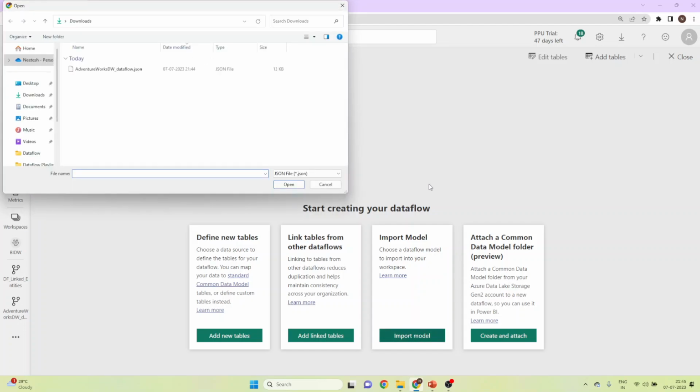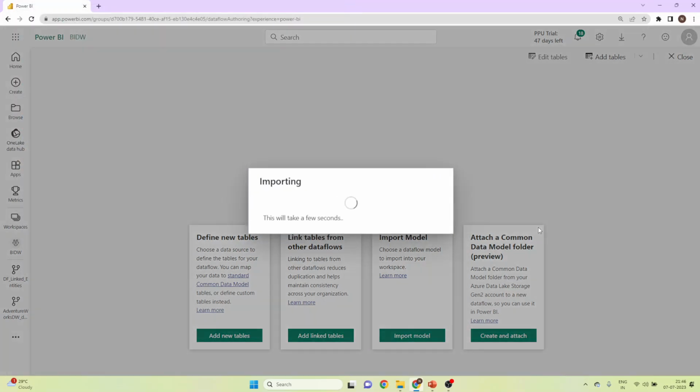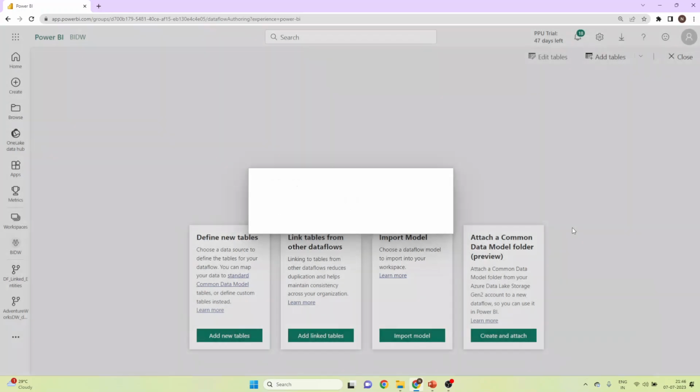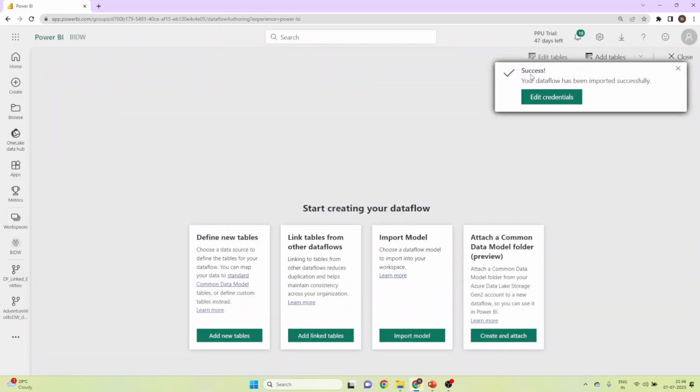The moment I click on it, it is asking us to provide the .json file. So let's select this .json file and click on open. The moment I click on open, it started importing that JSON file, and you can look here, we got the success message also, your data flow has been imported successfully.